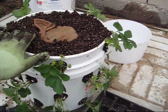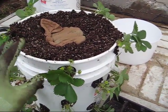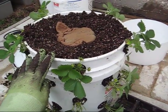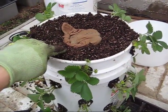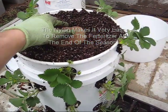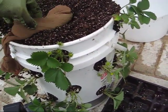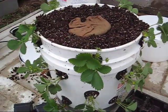Now that all the plants are in and the soil is lightly packed down, I need to add my fertilizer. I have one cup of 10-10-10 fertilizer. To make it reusable, I asked my wife for one of her knee-high nylons, put a cup of fertilizer in it, and I'm going to put it right in the center and cover it with soil. If you just mix the fertilizer into the soil, the problem is that when you reuse the soil season after season, you can't get the fertilizer out and salts build up — plants don't grow well in salty soil. If you want the fertilizer further down, you can stretch the nylon vertically through the bucket. I'm just going to put it right there and finish topping off the bucket.